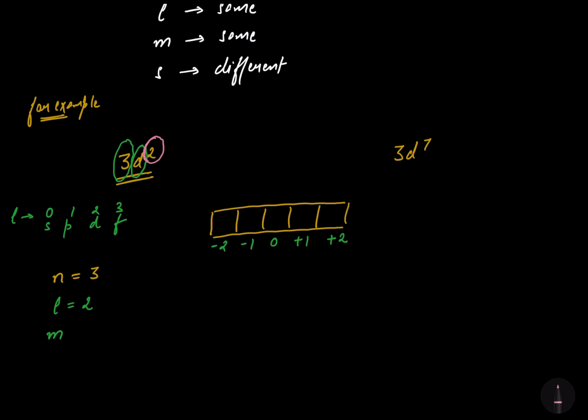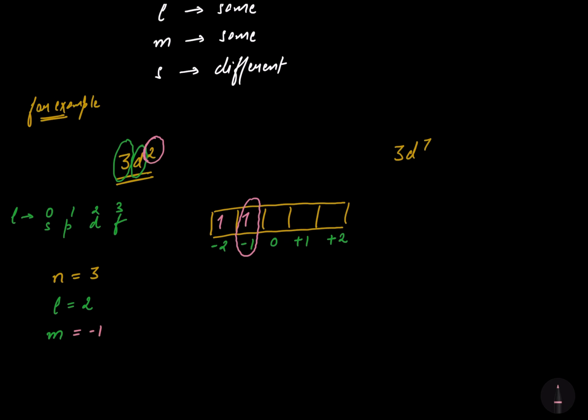So come back to degenerate orbital. We are going to fill these 5 orbitals according to Hund's rule, which we have done in the previous lecture, and which states that all the degenerate orbitals get 1 electron each. After that, pairing will start. So now let's apply that. Here comes the first electron in minus 2. Here comes the second electron in minus 1. So the value of M comes out to be minus 1.